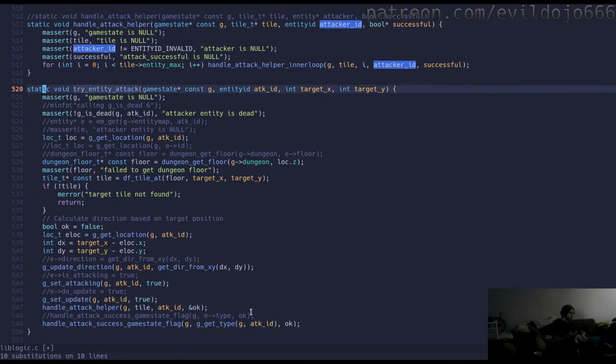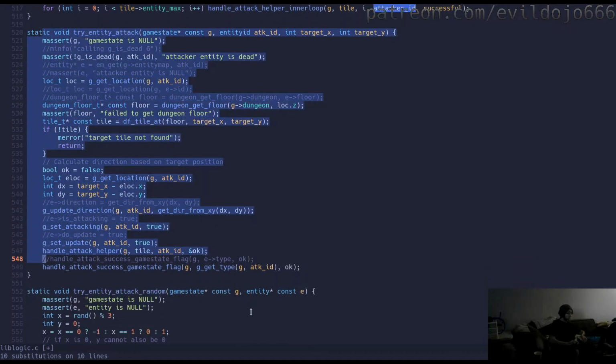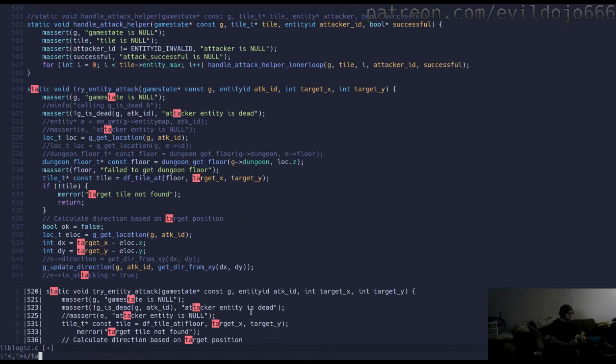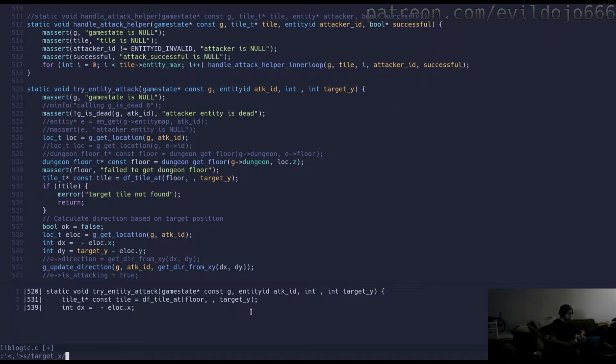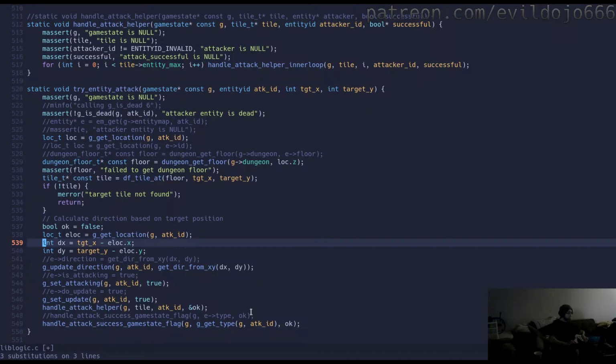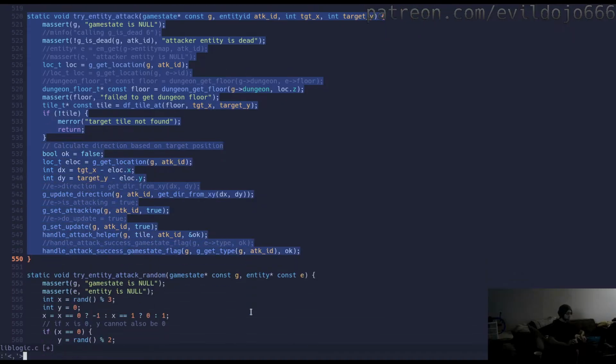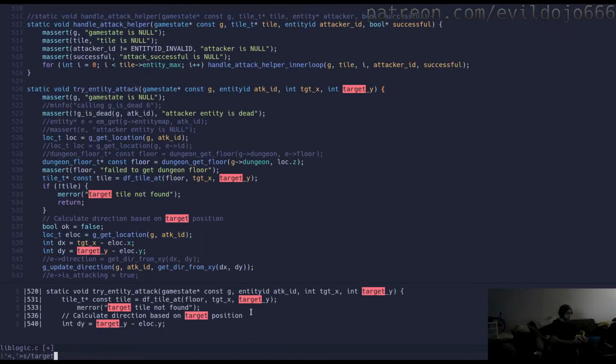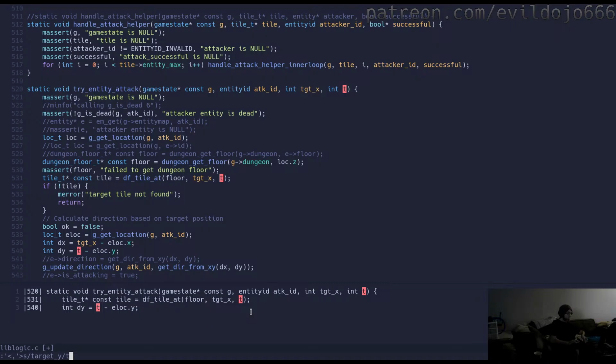And already we save ourselves probably a couple tokens on that, right? Let's change target X to TGT X. And let's change target Y to TGT Y.